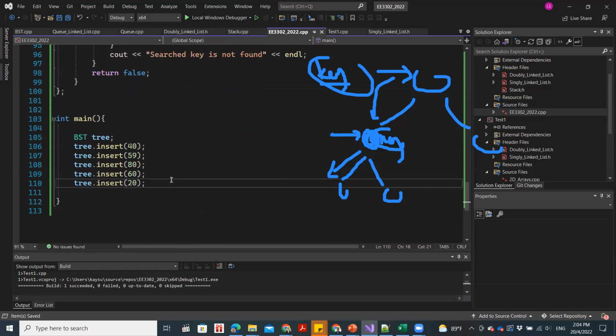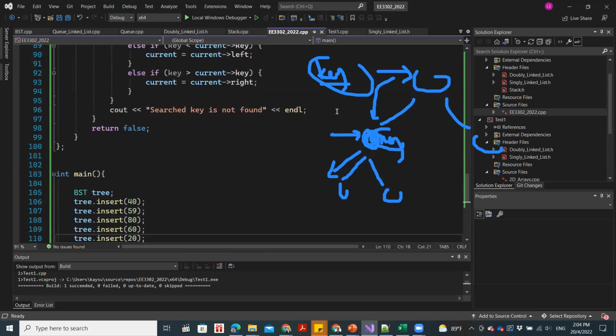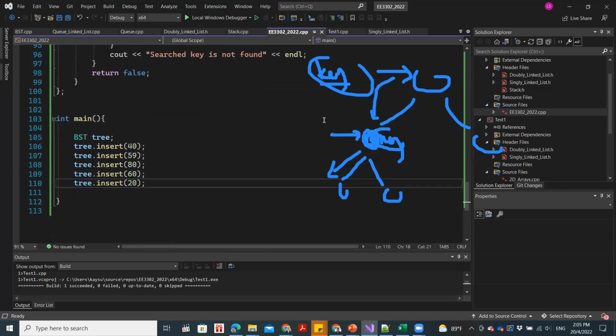The unfortunate thing about trees is that it's not quite easy to graphically print this tree, because it's hierarchical. Unlike in a linked list and everything, the print function is not quite simple. So I'm not going to explain the print function. I want you to try it yourself and see whether you can print the tree as in a tree, not as in a linear type, like this over here.